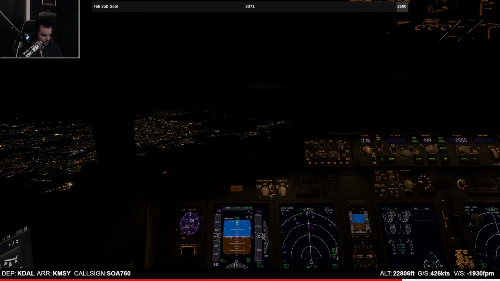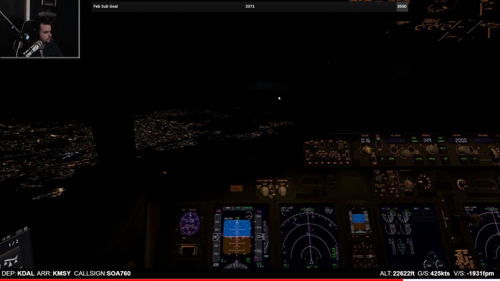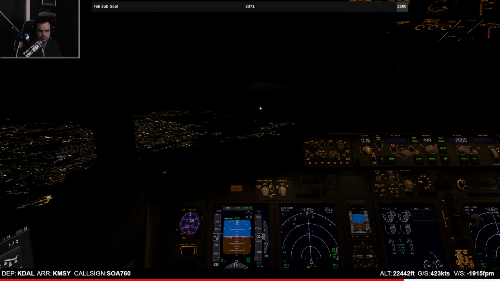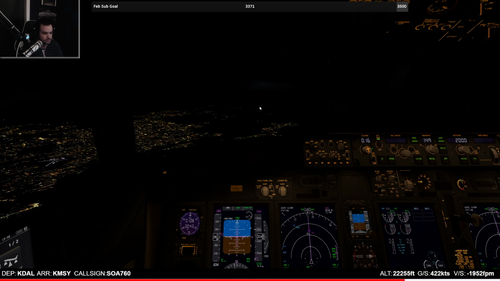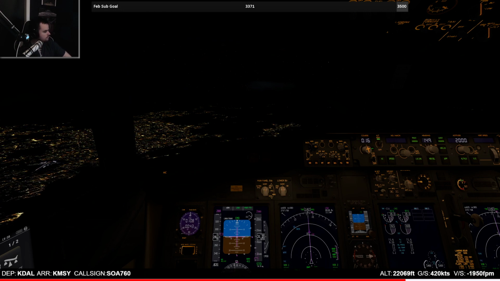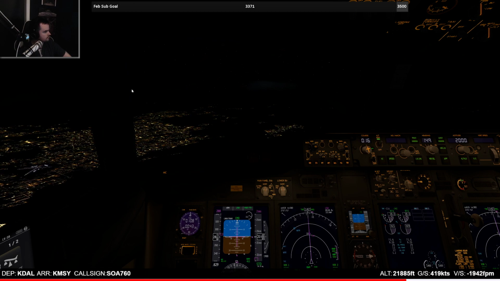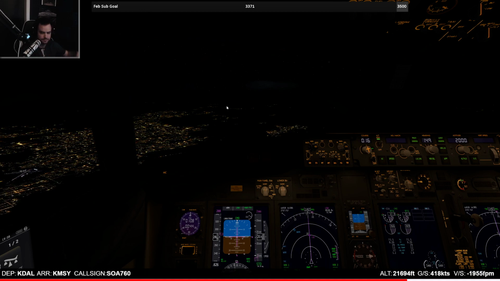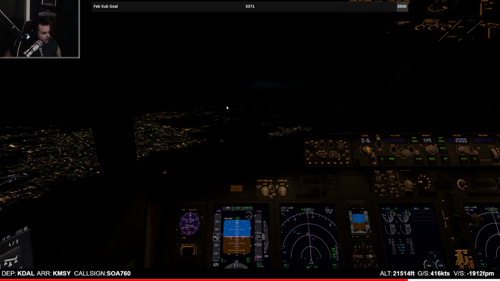Houston Center, FedEx 3171 Heavy at Houston, current with Bravo, ready to taxi. Sorry, I didn't catch that call sign. Say it one more time. FedEx 3171 Heavy at Houston. FedEx 3171 Heavy, runway 15 left, taxi via Whiskey, Bravo, Whiskey, Whiskey. And information Charlie is now current. Let me know when you're happy. I'll look up Charlie and 15 left via Whiskey. I had an issue. My entire internet just dropped. Attention all aircraft, information Charlie is now current at Houston, wind 120 at 6, altimeter 3033.